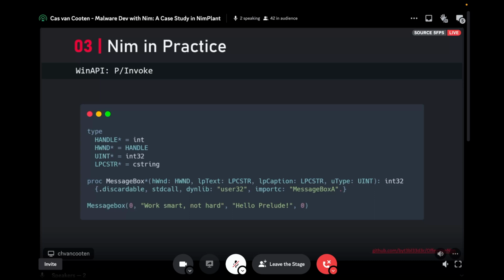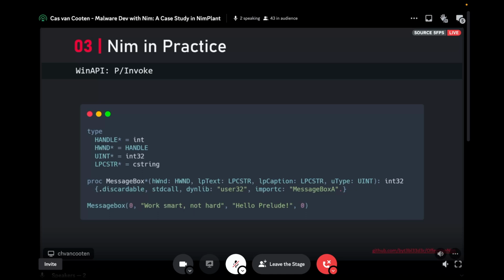A little bit more relevant to malware development is when we start looking at the Windows API. On this code snippet, you kind of see how that works, right? So, a small primer for the people not familiar with malware development. Windows has an API that you can access to, basically, interact with the operating system. This is something you do all the time as either a legitimate developer or malware developer, it doesn't matter. But especially when starting out in malware development, I think the Windows API is one of the first themes that you will touch upon. And in languages such as .NET or C#, you have the concept called P/Invoke.